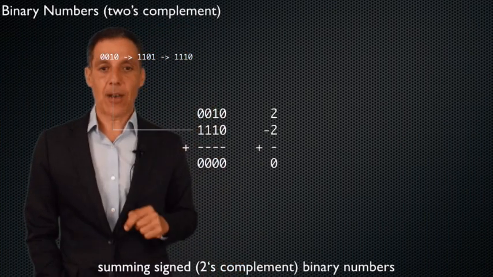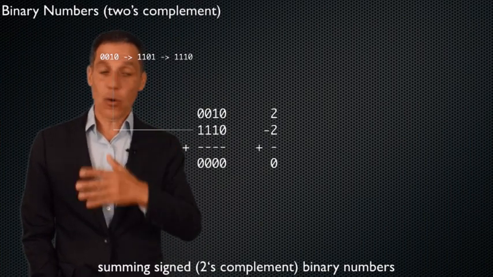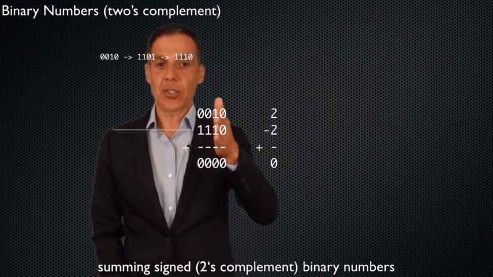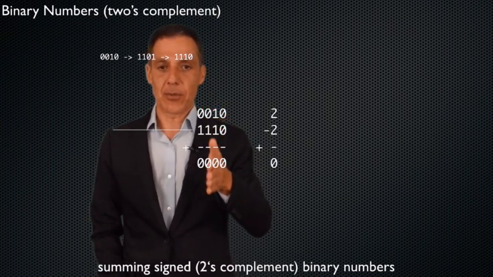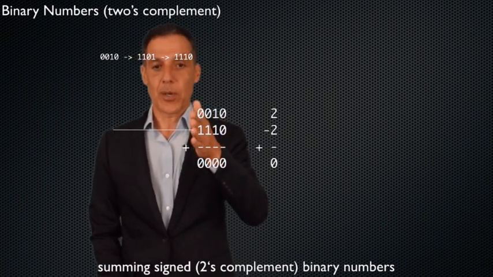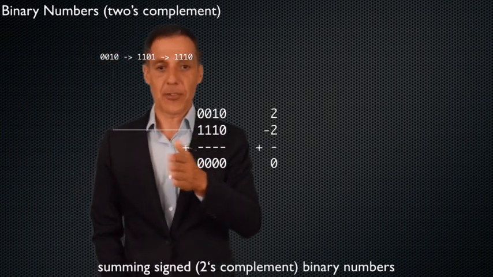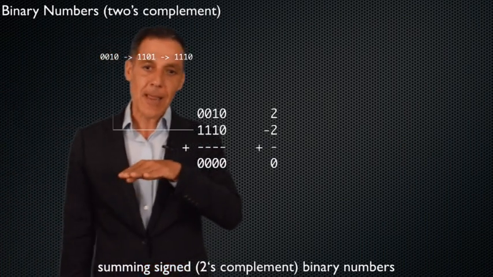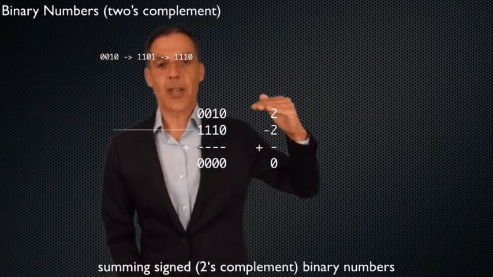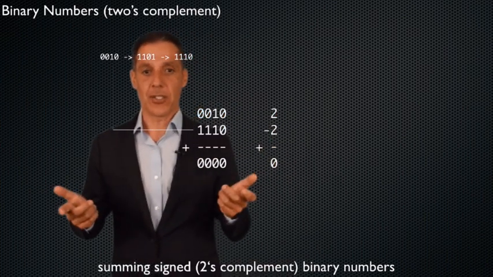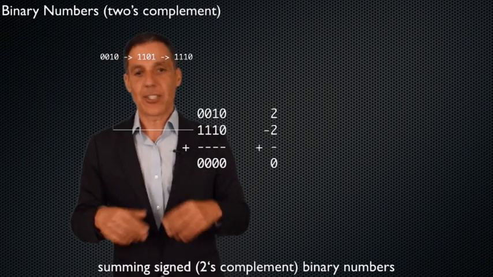Okay, good. So that in 2's complement is negative 2. Let's drop that down, and now let's add the old-fashioned way. All right, 0 plus 0 is 0. 1 plus 1 is 2. Carry the 1, drop the 0. 1 plus 1 is 2. Carry the 1, drop the 0. 1 plus 1 is 2. Carry the 1 last time, drop the 0. That 1, by the way, is an overflow. It's the 5th bit. It gets flushed, don't care about it. And now I've got 0. So notice this very beautiful representation allowed me to do simple bit addition, which, by the way, is where all the magic is in computers doing those types of computations, and it's incredibly simple.